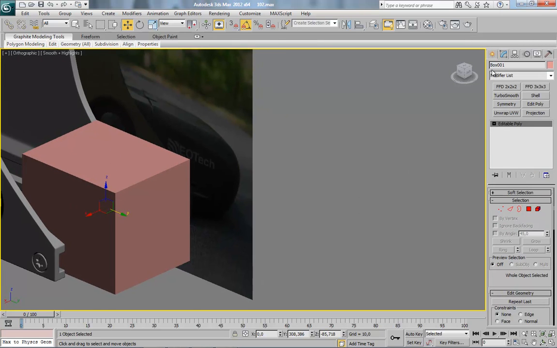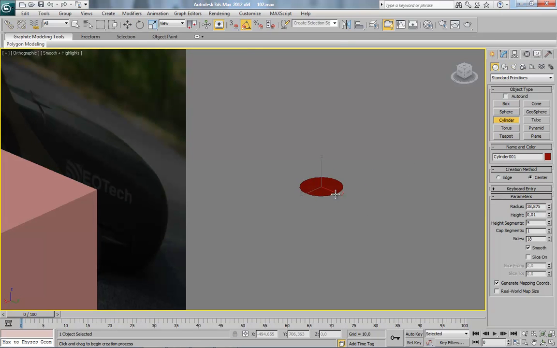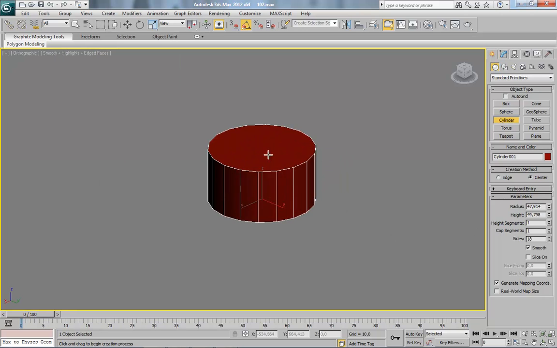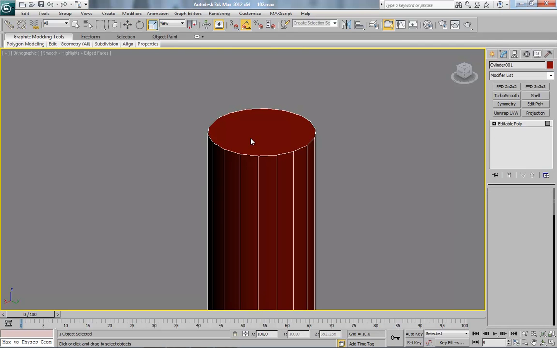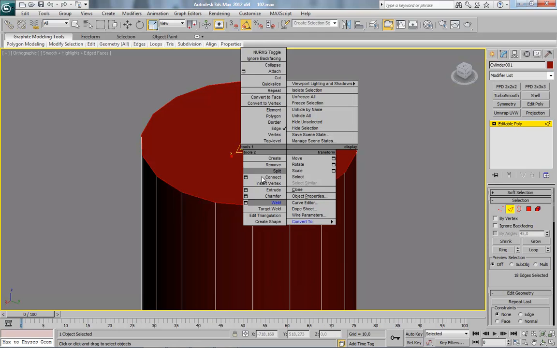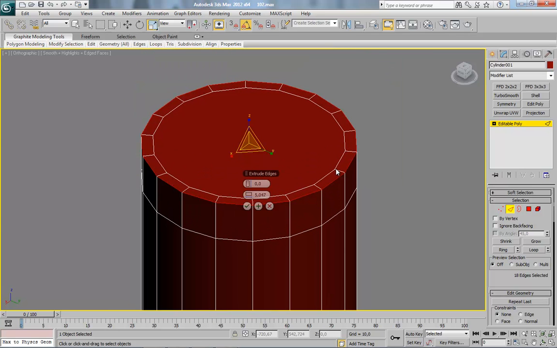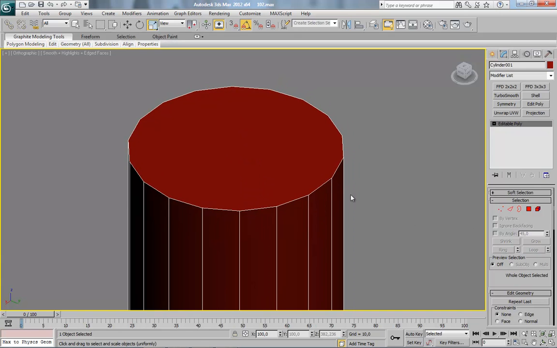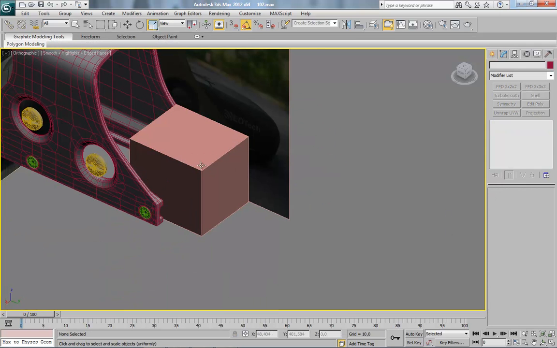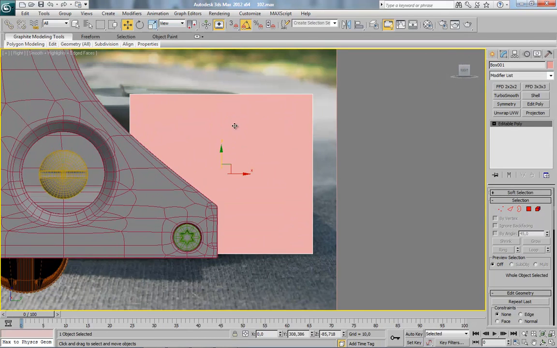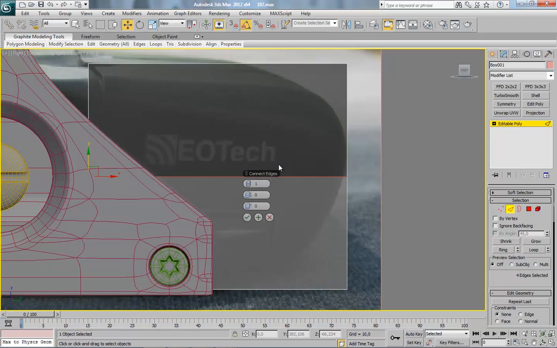We do this because, maybe I will show you on screen there. When we scale object and now want to add support edge, you can see that distance between two edges is shorter than this. So when we use XForm, now the distance is the same. Okay, so now add some edge in middle.